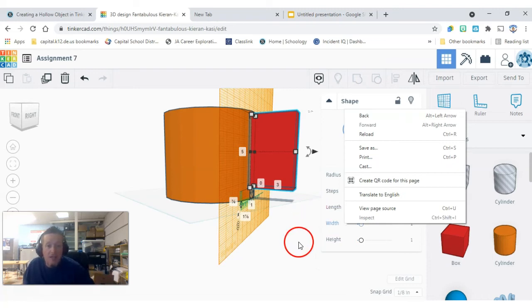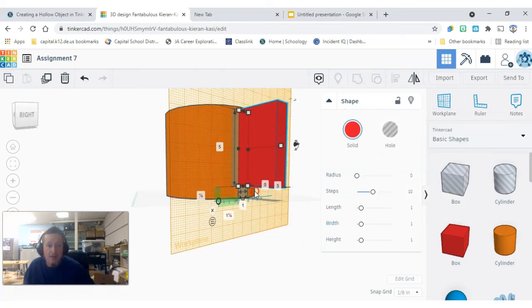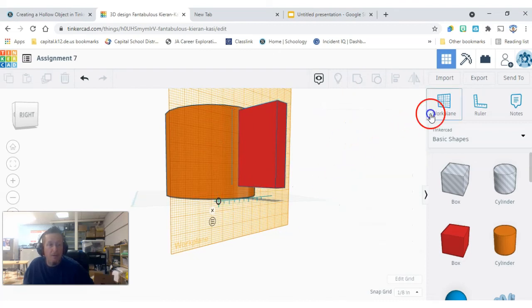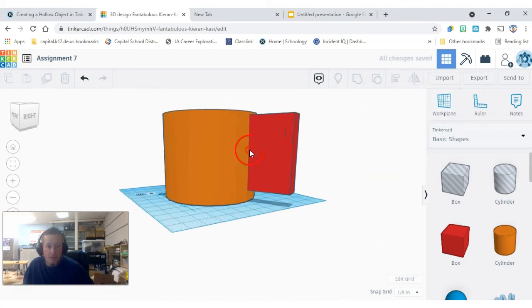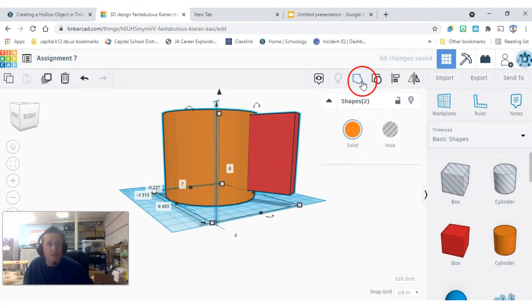shapes. And then what I'm actually going to do is I'm going to center it. Okay, so I'm going to click off. I'm going to drop the work plane on the ground, make it a little easier to see. I'm going to highlight the two of these, and I'm going to do my align tool. And I think if I center it this way, there we go, perfect.